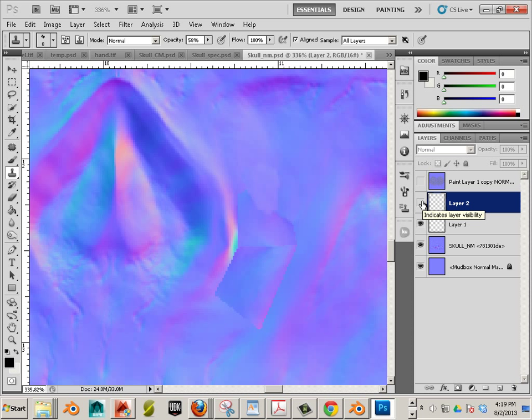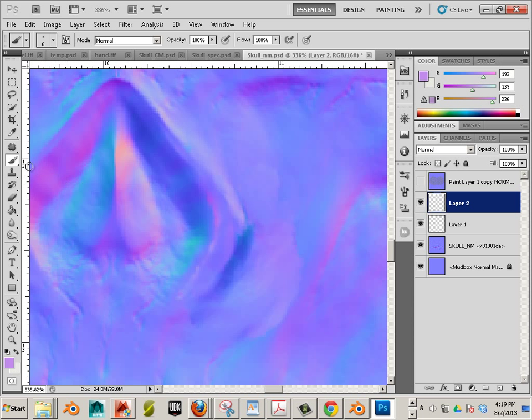So I'm missing this pink stuff right here. And I'll just blur that back just a little bit.